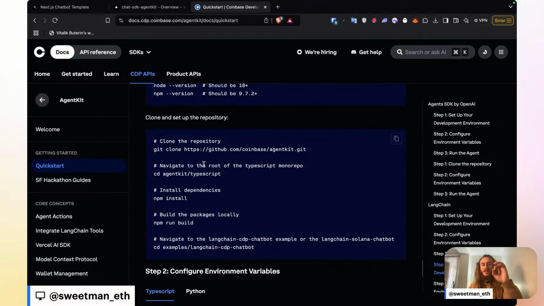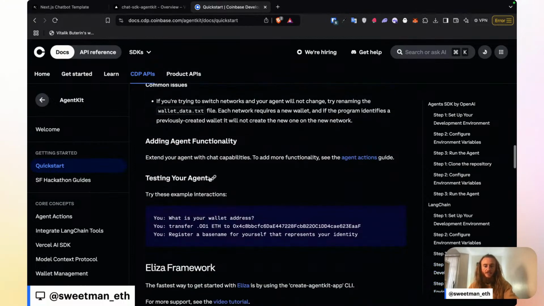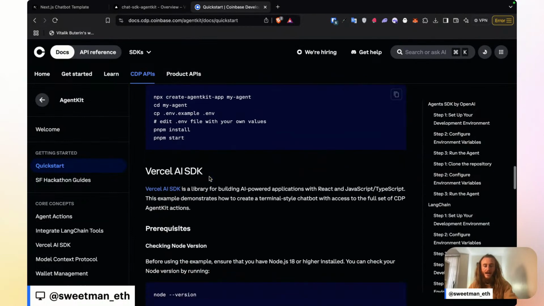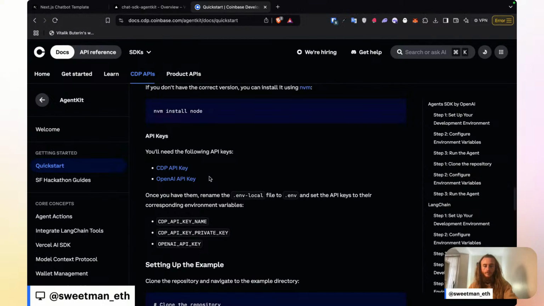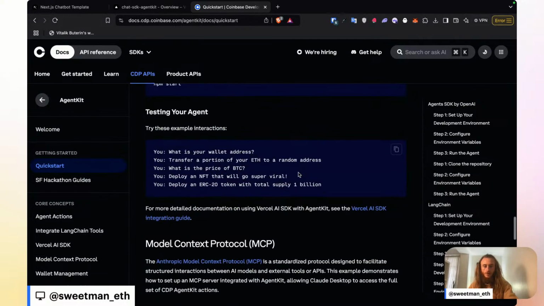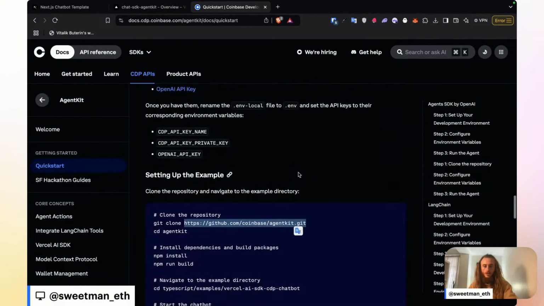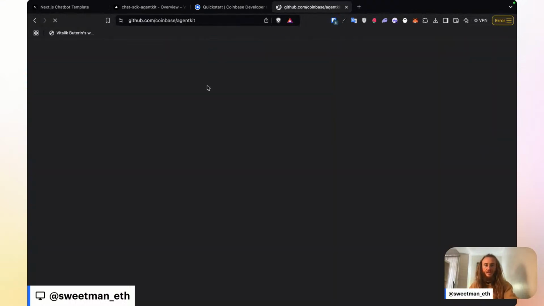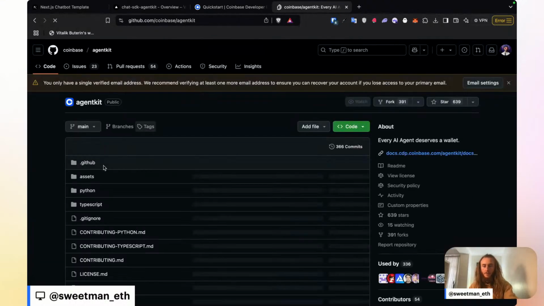I would love to just have an npm command and be able to say npm i AgentKit to be able to get this package. But I don't think that's the case right now. I think we have to download it. I think we have to clone the full repo. Let's try going over to this repository on GitHub, and let's check out the examples to see how the code is being referenced.